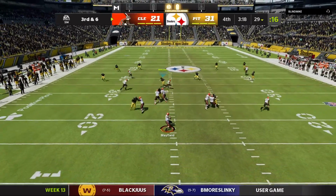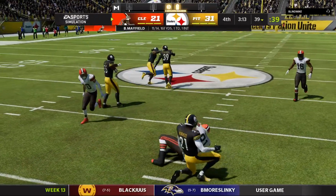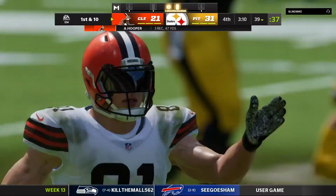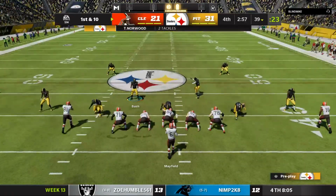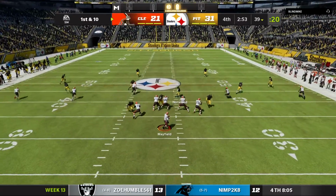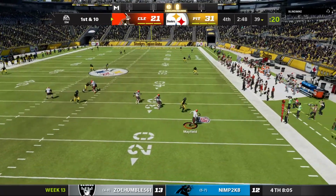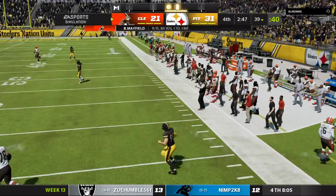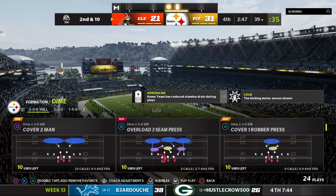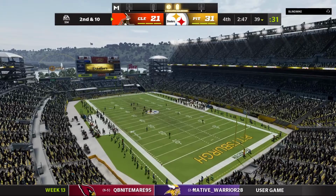On 3rd down, Mayfield. And finding the tight end, Hooper. And he is going to have a Browns first down as they're able to get the 3rd down conversion. That last throw moves him past 27,989 yards for his career, so that means he moves ahead of the blonde bomber, Terry Bradshaw, on the all-time list. And boy, he loved to throw it downfield, didn't he? That's why he was the blonde bomber. Remember, he'd throw it downfield to John Stallworth and Lynn Swann. It was gorgeous. Big throws, big plays. Terry Bradshaw. 2nd and 10.